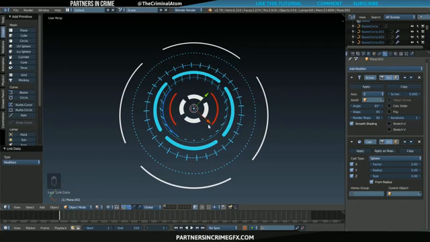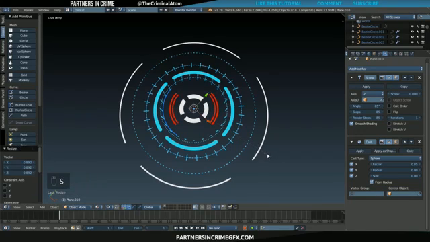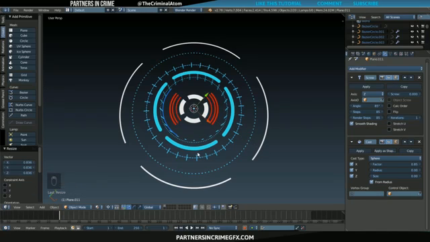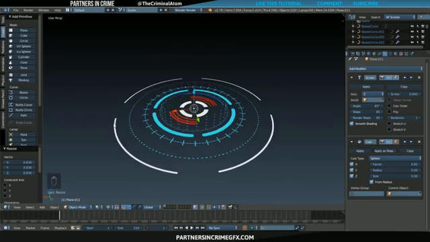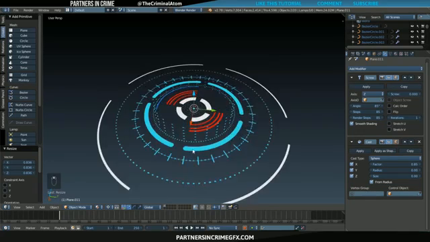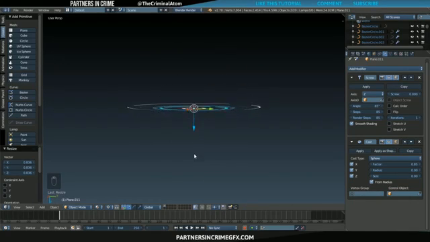So now hold down shift D, right click to cancel movement, type S, left click, and shift D, right click to cancel movement, type S, and left click there. And we're getting some nice details. So it looks like we're pretty much done here.